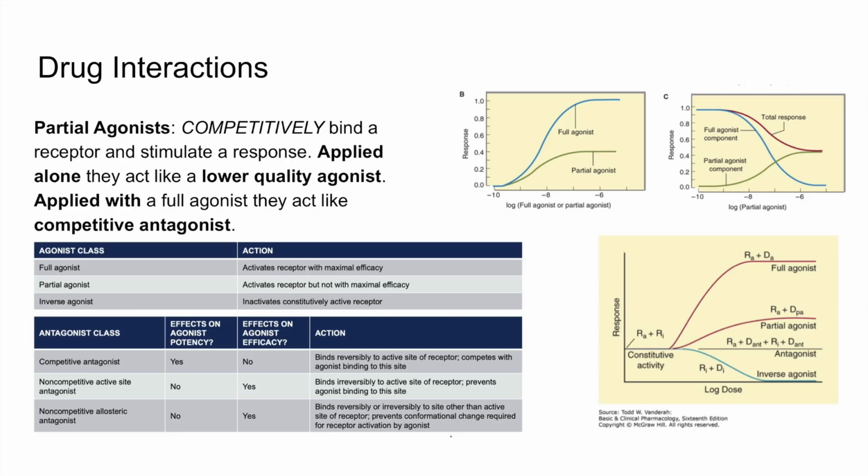An inverse agonist is different. It reduces constitutive or baseline receptor activity. A neutral antagonist just flat out blocks agonists and inverse agonists without changing baseline activity itself. So it's just a straight out brake, right? But that inverse agonist is exactly what it sounds like. It's the inverse. So you're going to see an inverse of what a normal agonist would do.